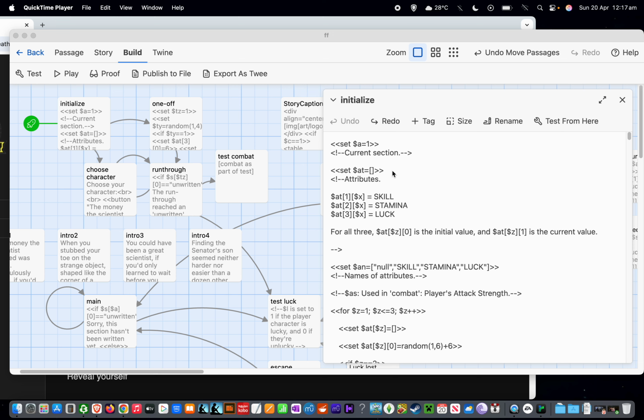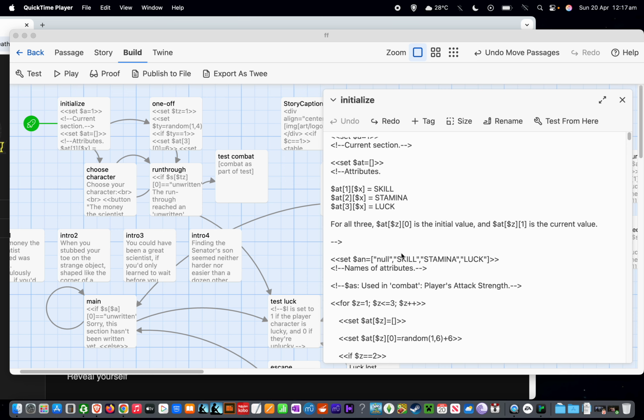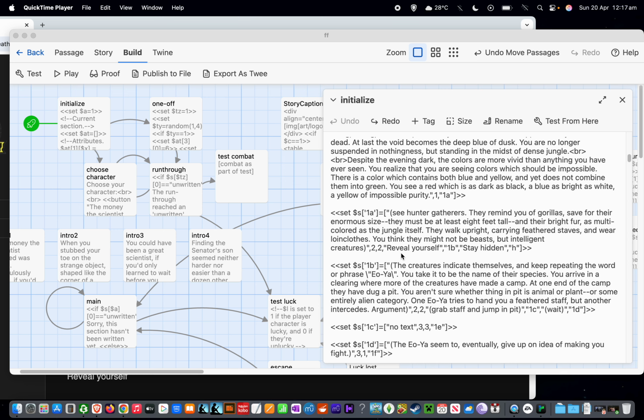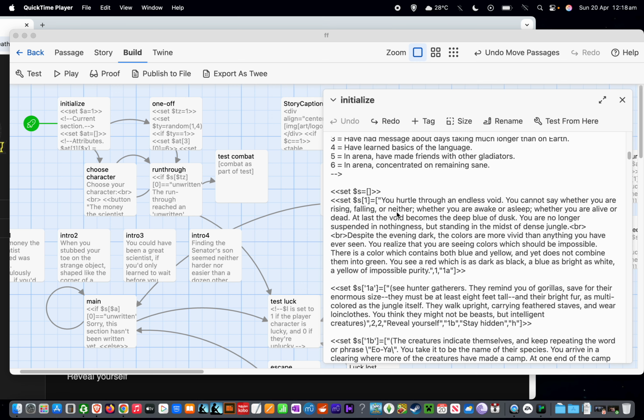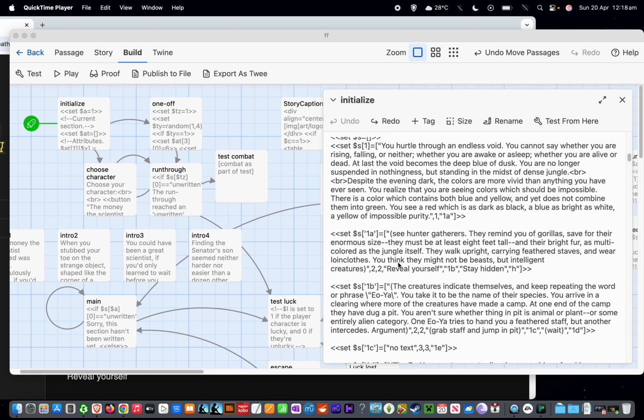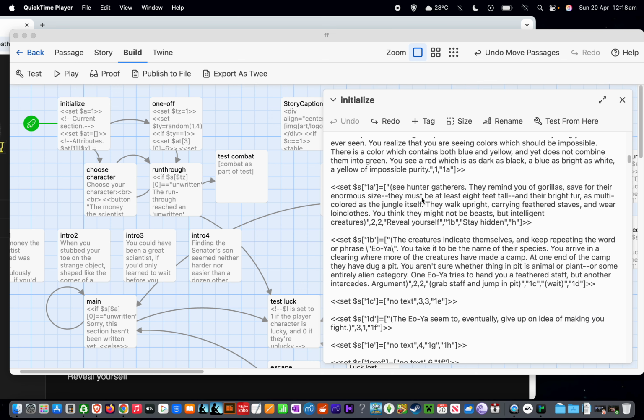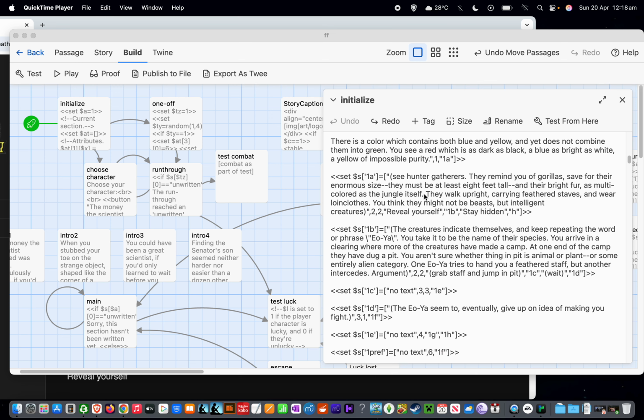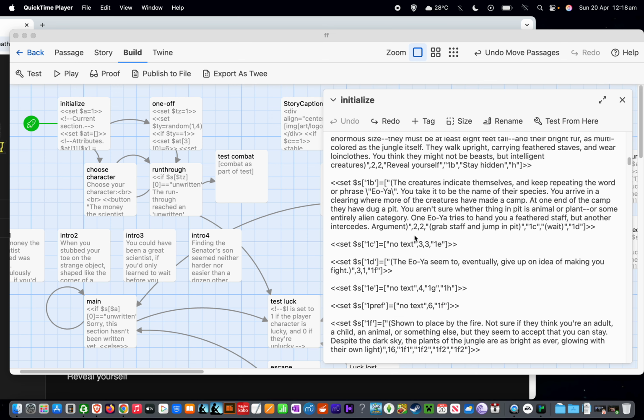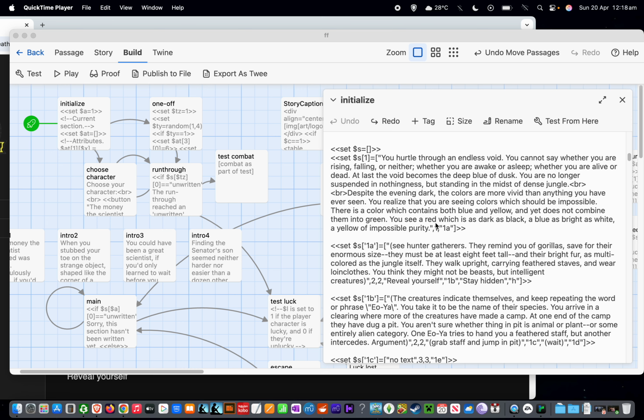How do we know that the program's working properly? How do we know that it's starting at the first paragraph and going from this paragraph to 1A, which is where it's meant to be, and at 1A there's meant to be a choice which goes to 1B or H? How do we know that it's going to 1B or H? And so on. How do we know that at the paragraph where it's meant to be testing your luck, that's what it's actually doing?